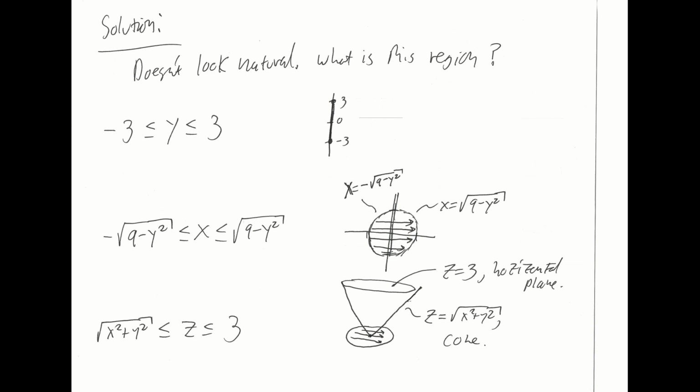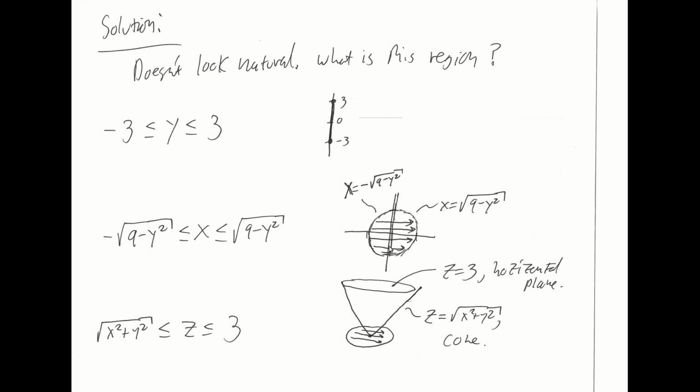So based on my limits of integration, we had y going from -3 to 3. We had x going from, and I can draw that interval for y. Y is on the vertical axis from -3 to 3. For each of those y values, we had x going from a left-hand curve to a right-hand curve. X equal to this negative square root is going to give me the left half of a circle of radius 3 centered at the origin, and x equal to this right-hand expression is going to give me the right-hand half of such a circle. So I've drawn those pictures here.